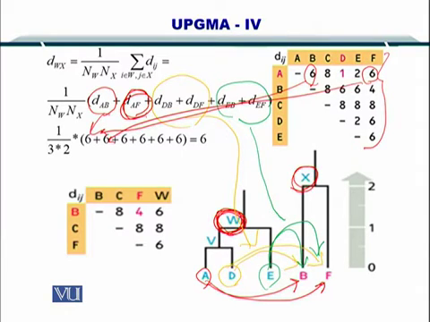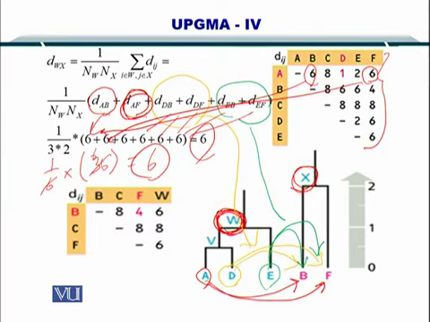So here it is. And you continue filling this up. So 1 over 6 multiplied by 36. So this is equal to 6. So this is your final distance between X and W.